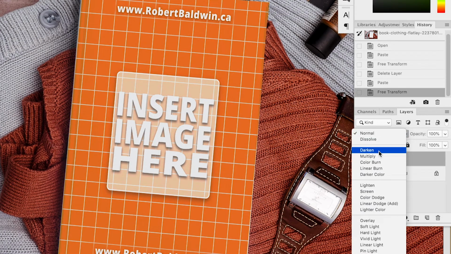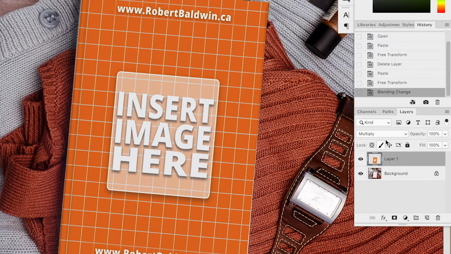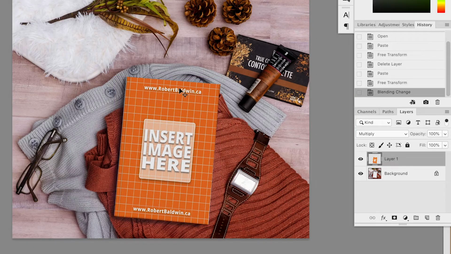Now, if you actually did put on a quick transfer mode to darken, or sorry, multiply, you're going to actually get that fold in there. It actually looks pretty convincing just doing that. If I was making a real mock-up, obviously I'd get a better proportioned image, but pretty easy. So that's your distort.